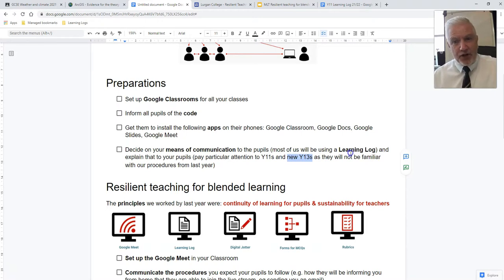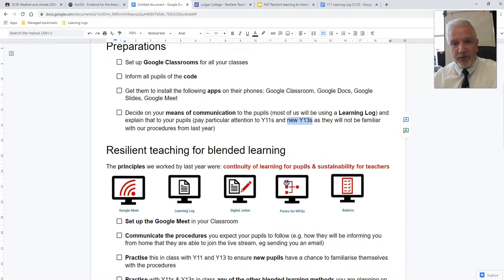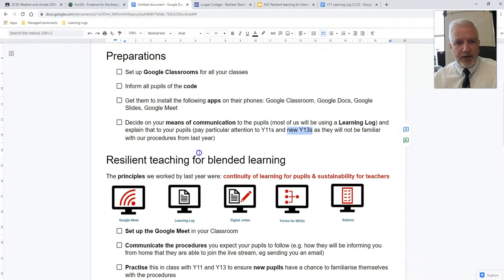If you're using something other than a learning log, you need to obviously inform the pupils of that. What I would suggest though is this, that I do obviously as always want to give a degree of flexibility and application to this depending on your context and your subject and all sorts of things like this. But here's a simple fact. If we're doing similar things, the pupils will pick those similar things up in other people's classes as well, and therefore it'll just make everything work seamlessly. As seamlessly as we can expect in these circumstances. So Learning Log does the job. Certainly would encourage you to use it. So that's the first bit in terms of your preparations.